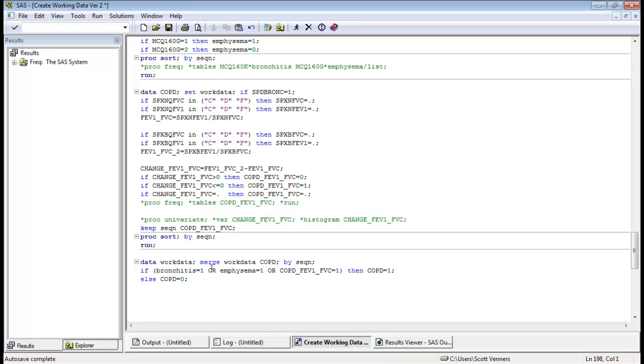Think, for example, if bronchitis equaled missing and emphysema equaled 0 and the COPD by the FEV1 to FVC ratio equals 0, well, this person is going to be coded as not having COPD. But the problem is that bronchitis is missing, so we don't actually know if they don't have COPD. This might be equal to 1, in which case they should be coded COPD. So for somebody like this, we really shouldn't code them as 0. We should code their COPD value as missing because we don't have enough data to do it.